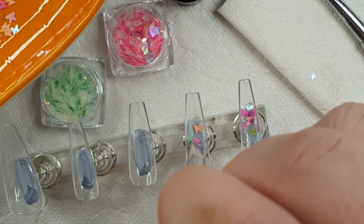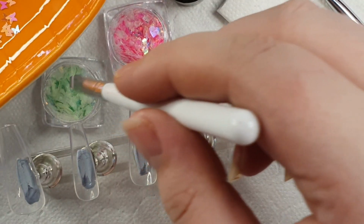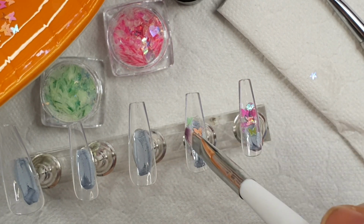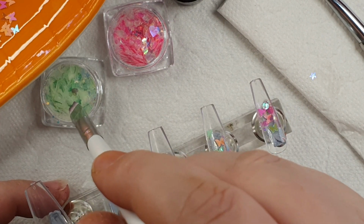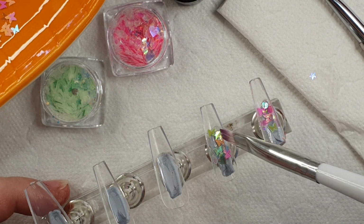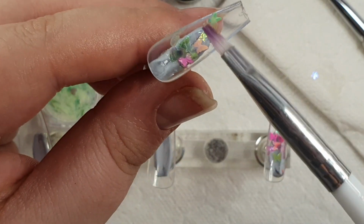But yeah, this polygel kit though, I think it's great. It's really, really nice. It wasn't sticky neither. There was a bit of grittiness on the neon colours, just a tiny bit, but looking at my nails now, they're fine. There's no grit there whatsoever anymore. So yeah, I'd highly recommend it.